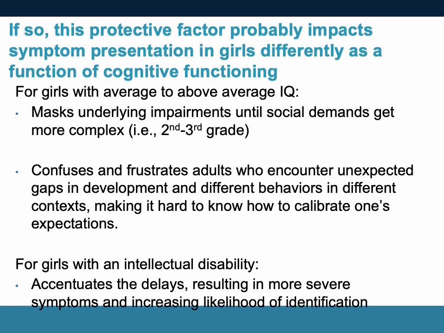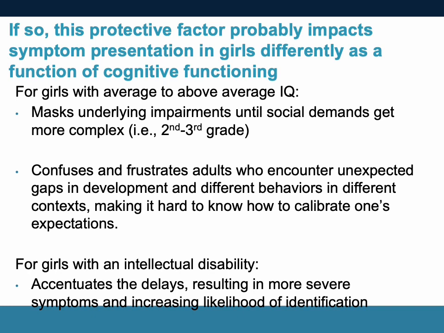It's a very inconsistent kind of presentation when you have a slight advantage at some of these early social behaviors. For girls with an intellectual disability, it is thought that that protective factor is wiped out by whatever processes are driving the differences in their brain development, such that girls with an intellectual disability are likely to present with even more severe delays. If they have enough problems to overwhelm the female protective effect, the idea is that those problems could be increasingly severe and thus increase the likelihood that we identify girls with ASD when there is a cognitive deficit present.